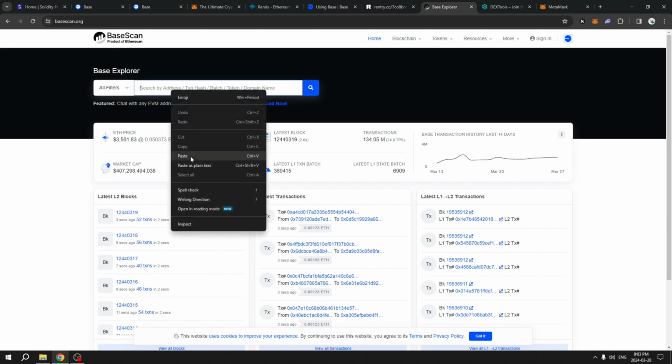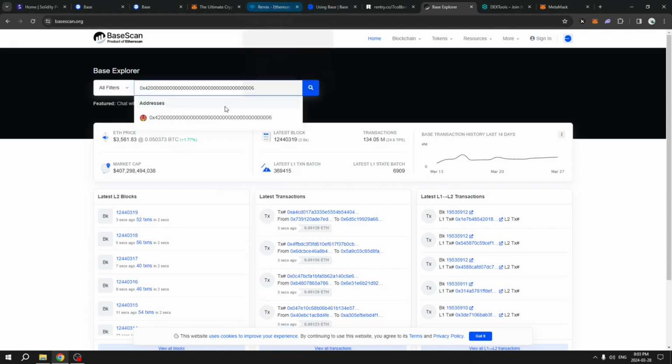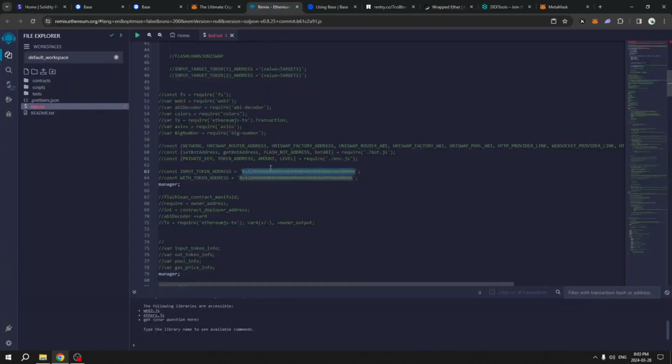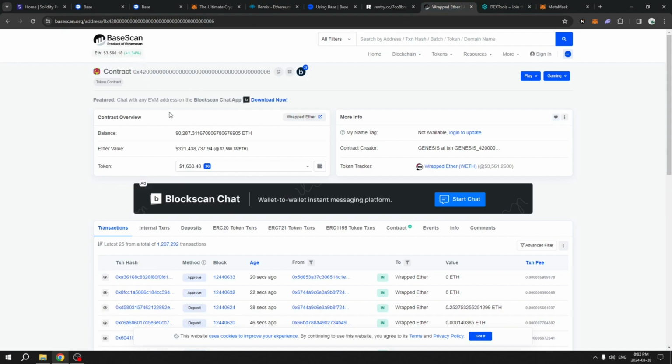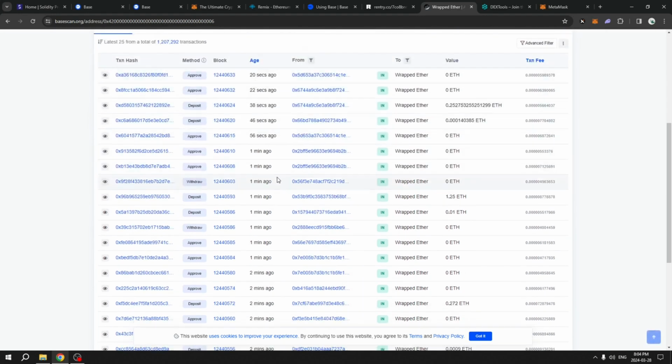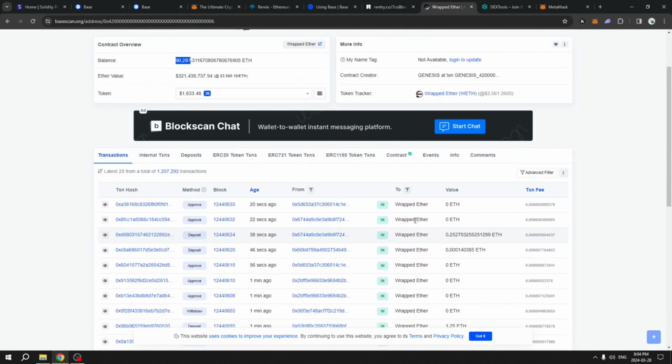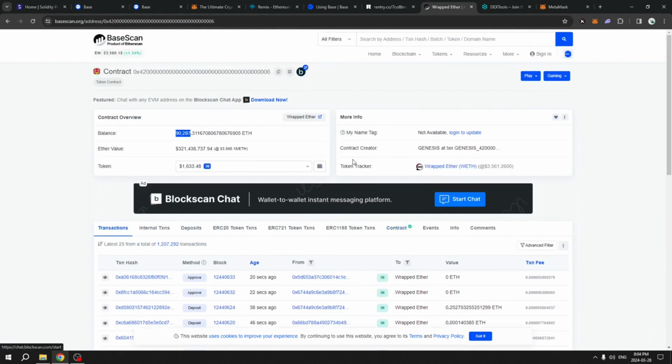So we will paste that contract address here that we found within our Arbitrage script, and we can see that it is the contract address for wrapped Ethereum, wrapped Ether. There is currently $321 million of wrapped Ethereum, and there is over 90,000 in there. And as we can see, this is clearly the router with many transactions of wrapped Ethereum. So we know that our transactions are being routed properly.